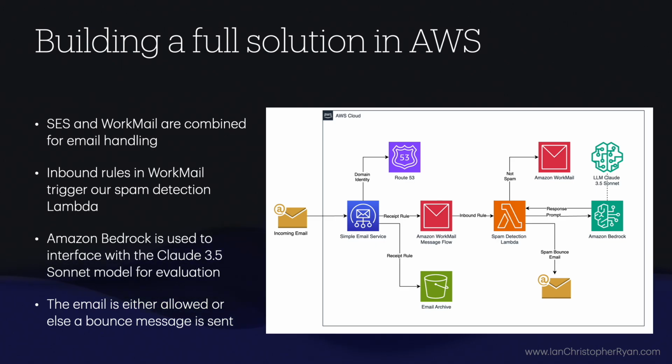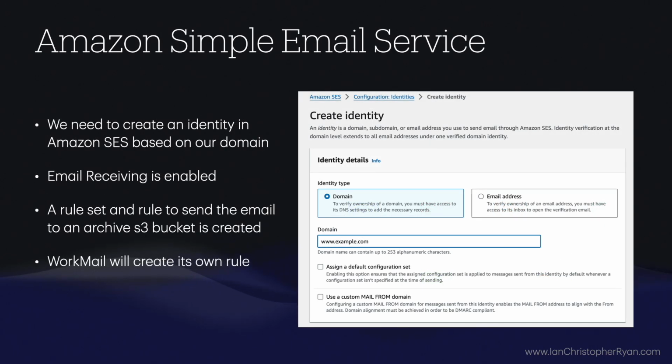The Lambda is then going to call out to Bedrock, which is going to evaluate whether or not this is spam. And if it is spam, it's going to bounce that email and send a response saying it was bounced. If it's not spam, it's going to deliver it. Let's look at the parts of this.